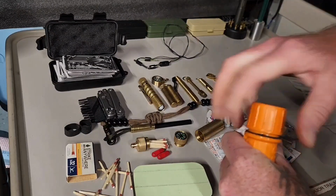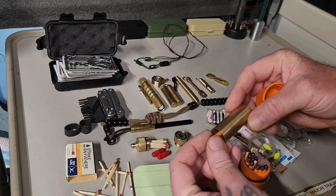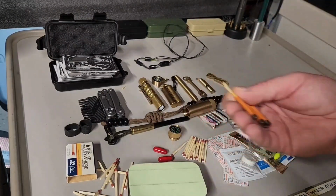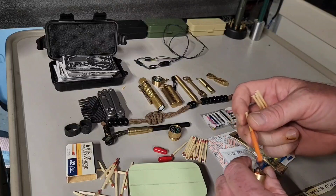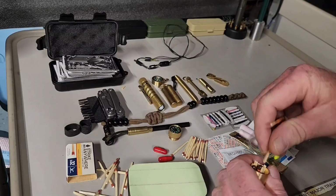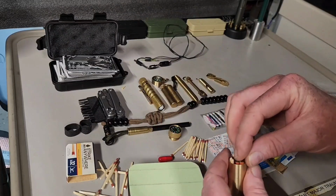I don't know if these matches would fit better in this capsule, because I want to do matches in this capsule. If anything, I might just have to break that stick down. These would almost fit perfectly. So I might just go ahead and try that. Yeah, these are waterproof matches. I've just made them shorter. Try and get them joined in here. Probably go halfway. They'll do like this and this. See if I can get them to fit a little bit better. One down, one up. Something like that. See if I can put another one down. There we go. So I can get my magnesium to fit in there.